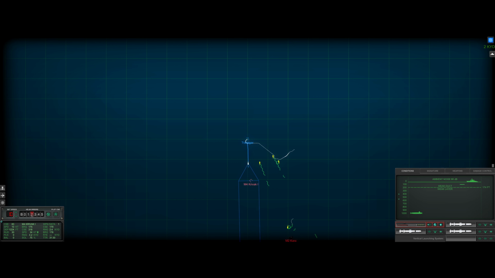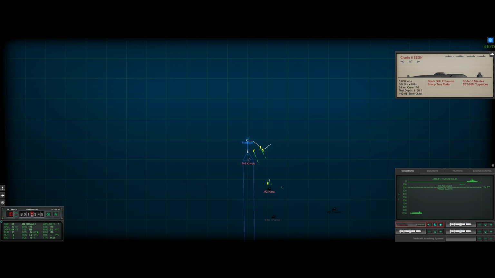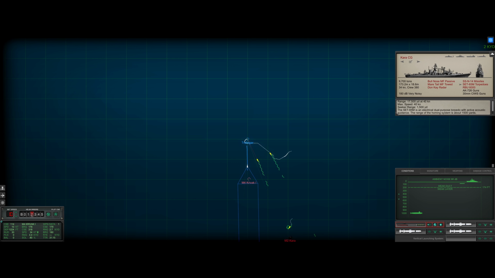They were from the car, right? Torpedoes. 65 M's. Okay, so let's call it 1,000 yards, I think. No, 1,500 yards. Even worse. So they're 2,000 yards away. They might detect me any second now.